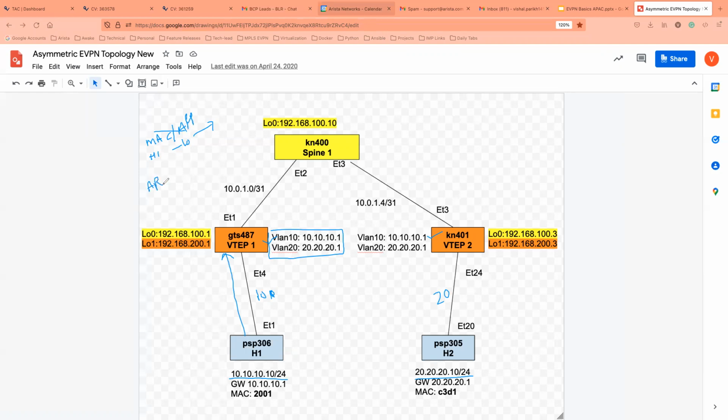As soon as you learn this, it sends out an ARP request, so you update the MAC and ARP tables, and both will be advertised as a type 2 route, so that the other VTAP will also learn the MAC and ARP. Its MAC and ARP tables will be updated with the information of H1. So these are the two tables which are involved.